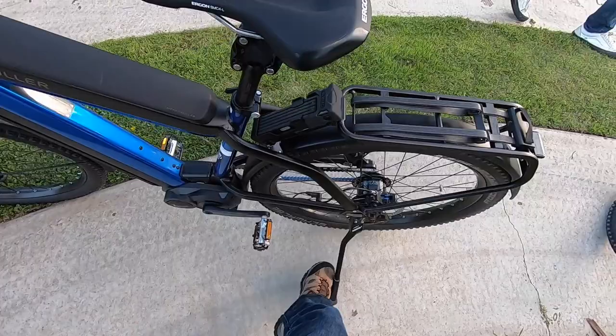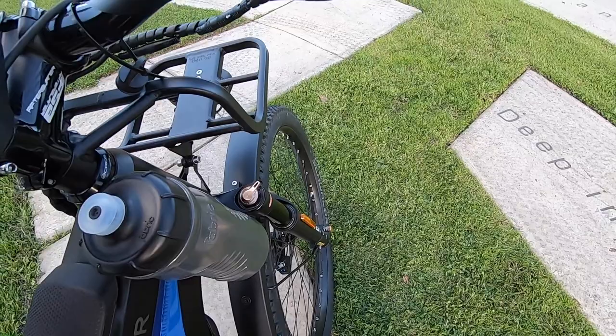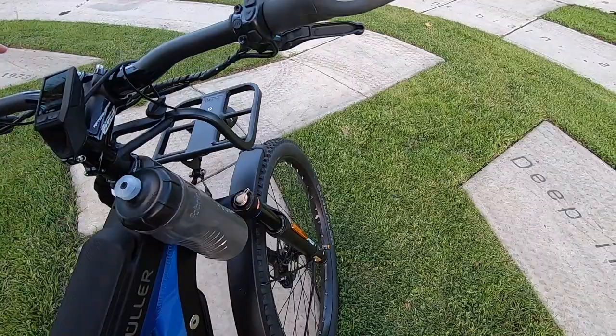Yeah, so we'll just stow the kickstand here. I have the suspension fork completely unlocked, so I'm going to get that nice travel. And I love how it's blacked out. That's an anodized coating. It looks nice, but it also keeps chips and stuff from happening, and it reduces stiction. So here we go.